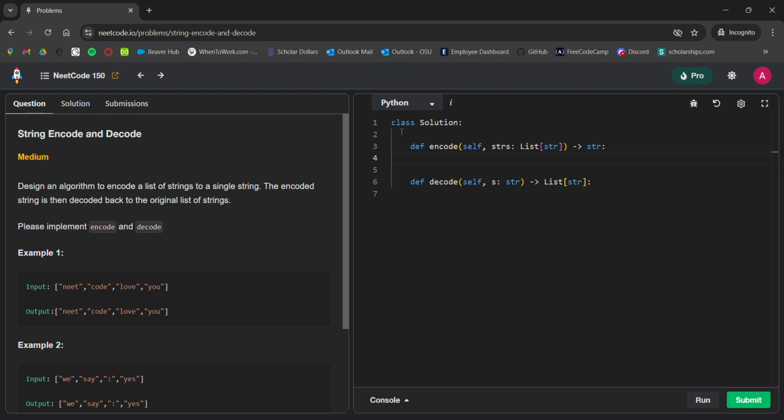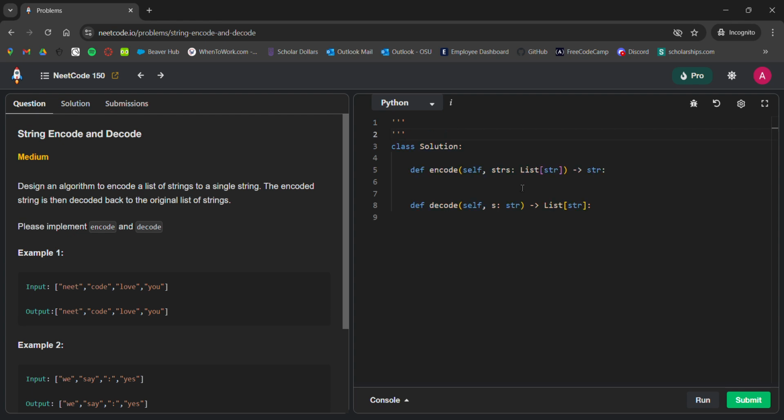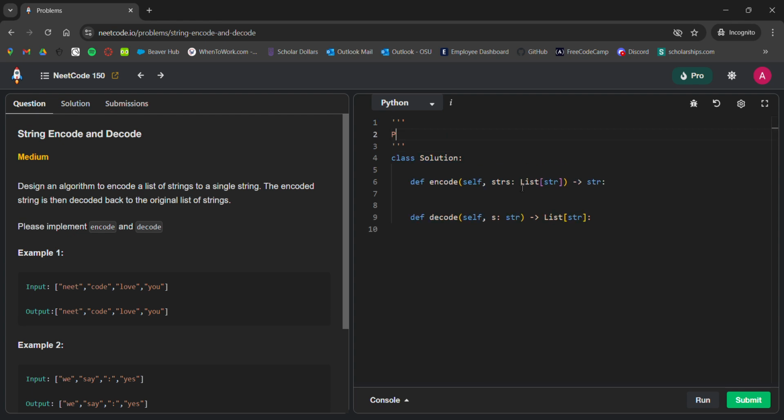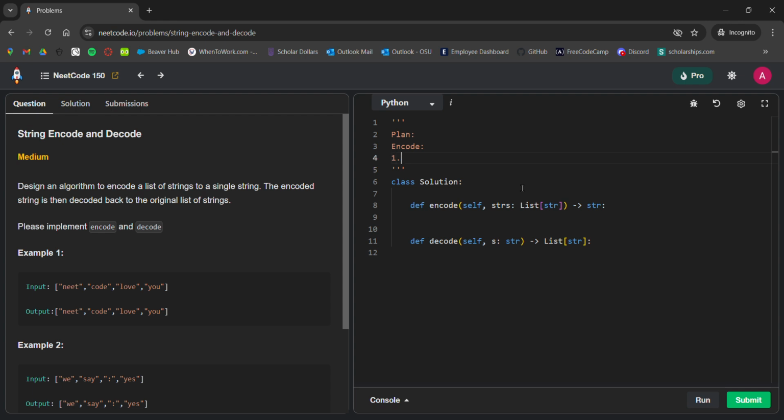Okay, so this might not be the best solution, but it's one I could think of right off the top of my head. So the first thing I want to do is encode the string, because I'm pretty sure that's going to be the first function that's run. So let's start with the encode function. We have our 4 words.